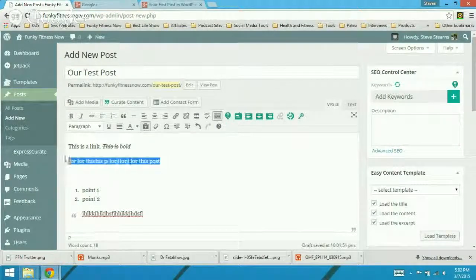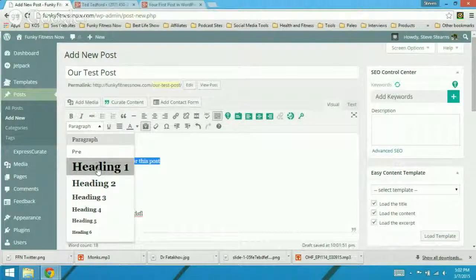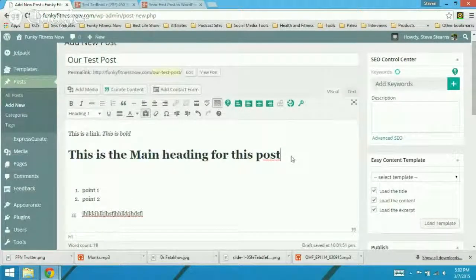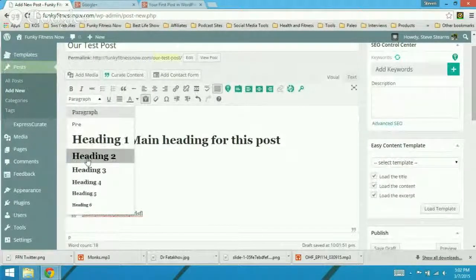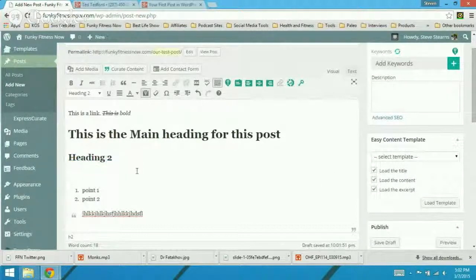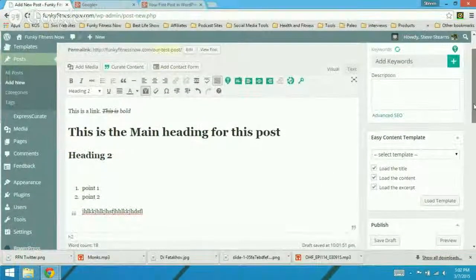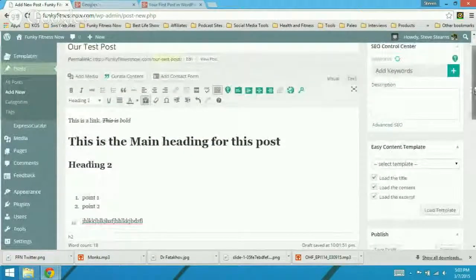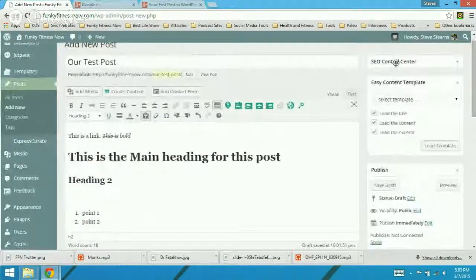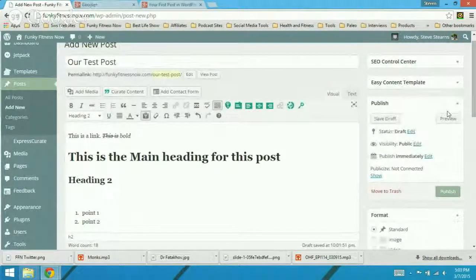And then I would highlight this, and I could just make this heading 1. And then I could do heading 2. If there was a subheading, I would make it look like this, and so on and so forth. So that's how you kind of create everything there. If you take a look over on the right-hand side, I'm not going to worry about this because, again, that goes with that plugin that I've got, or this template piece, which is kind of different.